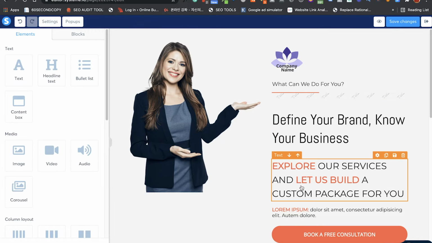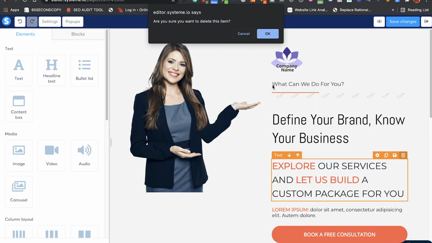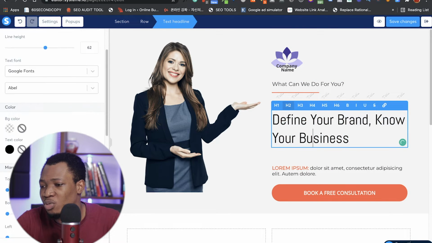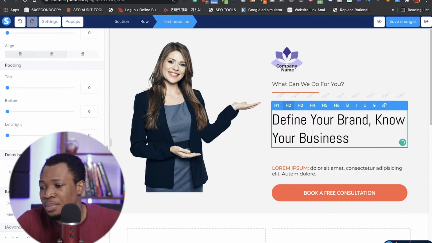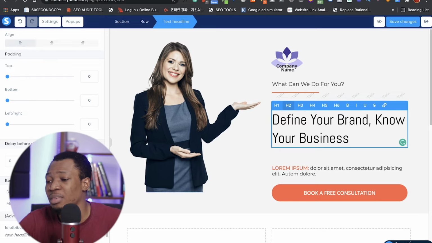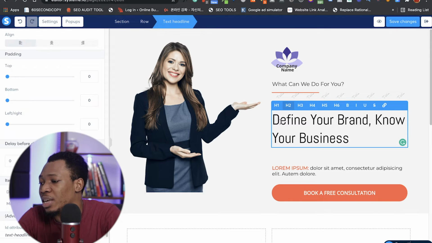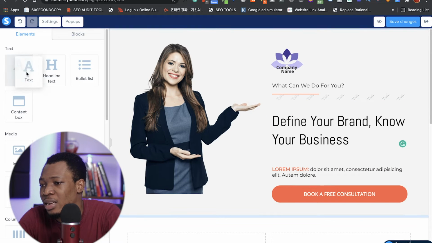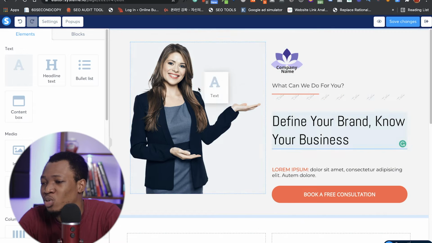So you can see this has been created. Let me delete this other one right here. So let's use the one we just added in. And once I have this, scrolling over, you can add your padding and your margin. And at the same time, you can also add a time you want before the item is displayed after the page load. Right, so this is basically the element we added in here, and you can also add text, right? You can add the text, so you can see text here. This is the text widget. You can just drag it and drop it in.